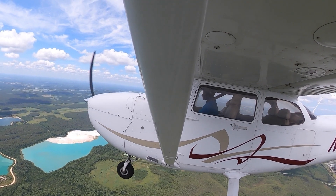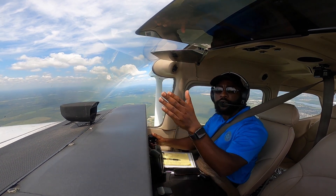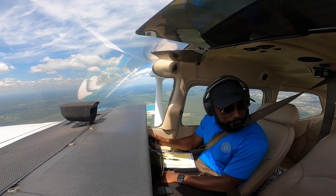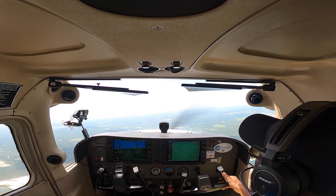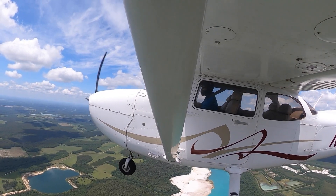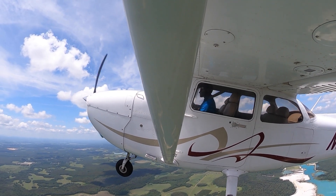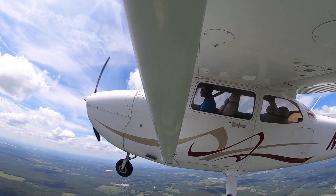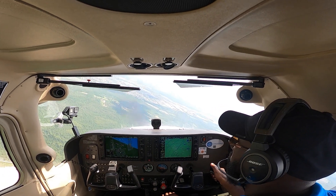I'm coming up to 90 knots — perfect. I'll set my 45-degree point by the lake, my 90-degree point, and my 135-degree point. I have my points, altitude, and speed all set up. You slowly want to start by pitching the nose up and turning to about a 15-degree bank. At your 45-degree point you want your highest pitch. Keep the bank going slowly and let the pitch start coming down. At the 90-degree point the nose is cutting through the horizon, and at the 135-degree point is my lowest pitch.